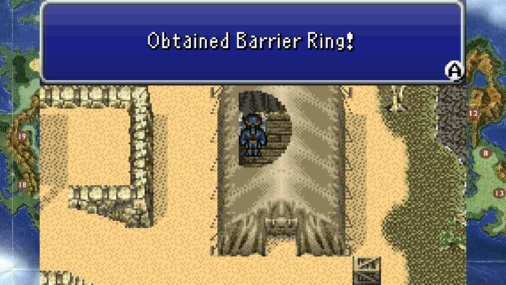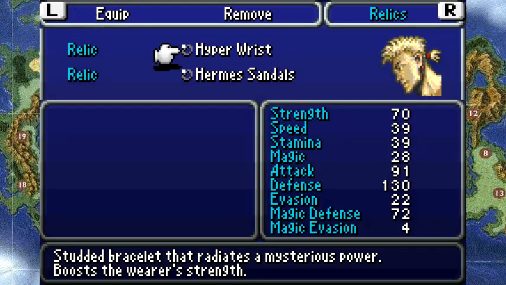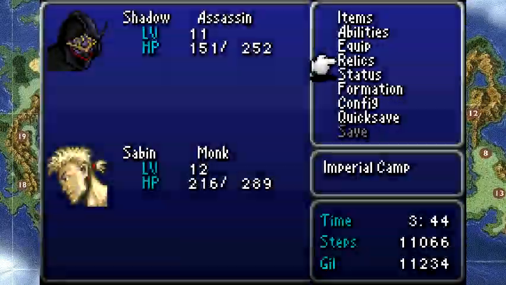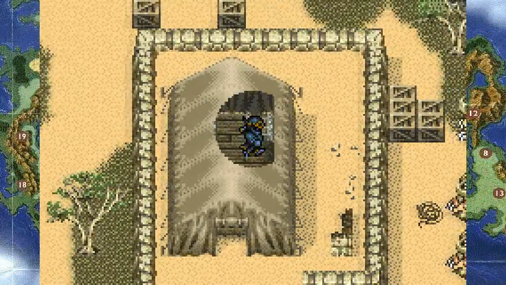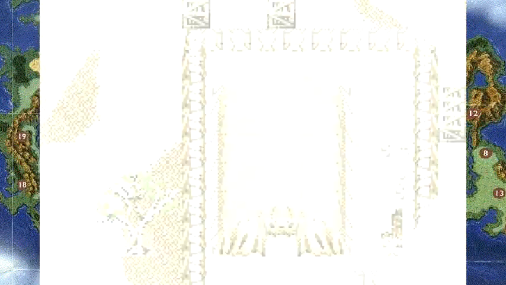Wait, Barrier Ring? Okay, I didn't even know that was here. Wow. Cool. That gives you Shell. When it's a little bit of magic and, well, it's Auto-Shell. So it's not really great, but I did not know that was there. These are the things I was actually looking for. Oh yeah, I forgot about that monster.